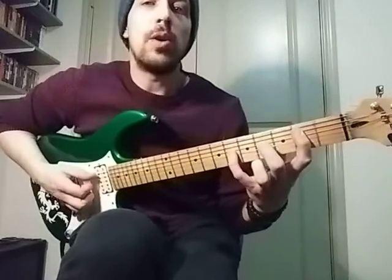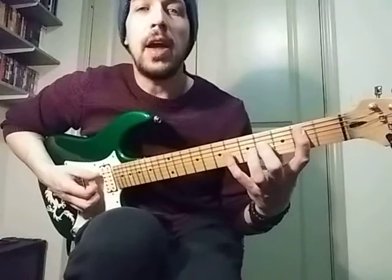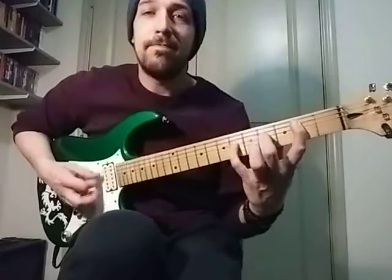Right, and then our 5 chord is this B chord, right? And I've got my first finger on the 2nd fret on the A, and I'm alternating on 4 and 6 on the G. Or I'm sorry, on the D, my bad.